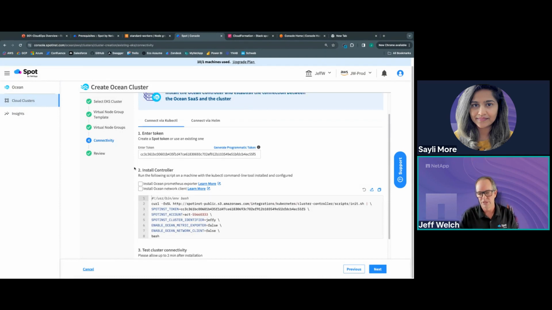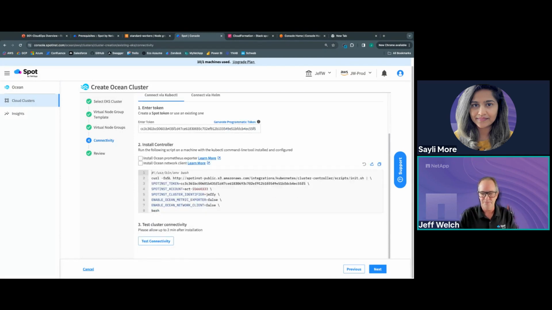And this is where we're going to install a controller. And a couple options here. Really, the only one that concerns us today is I actually do want to install the network client. It gives added visibility into network costs. So I checked that box, and you'll see down here, it just moved this from false to true.